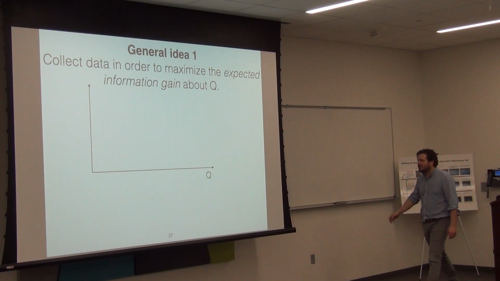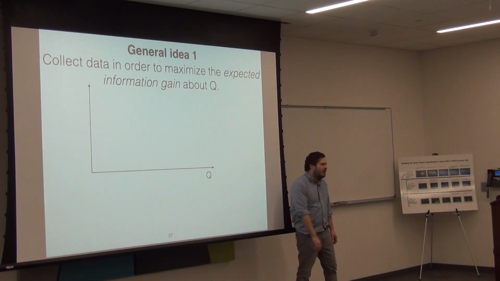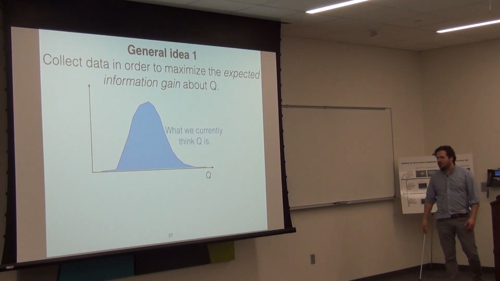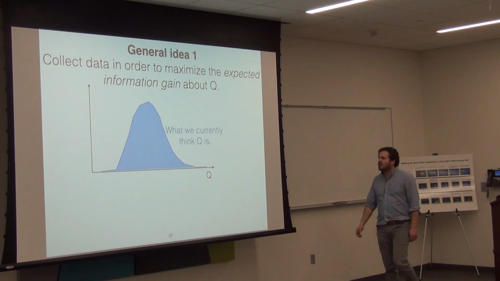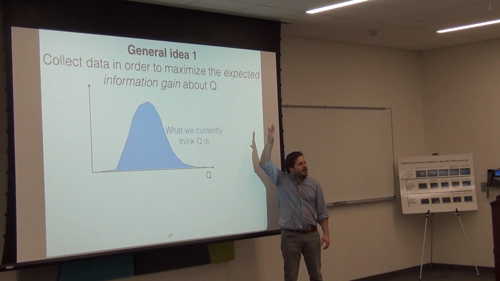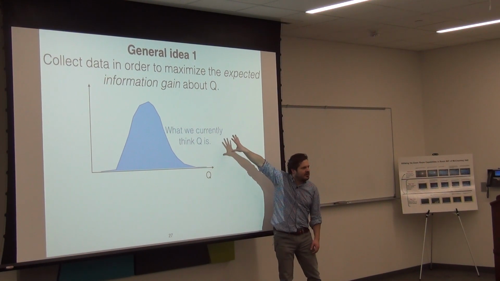So here is the quantity of interest Q, which is any functional of your underlying model. And if you use the data you have so far, input-output observations of your function, this is what you should currently think about Q. So this is your posterior predictive distribution for this quantity of interest given all the data you have seen.